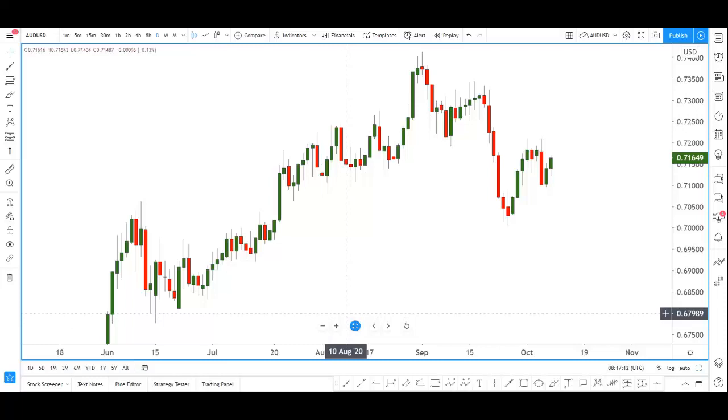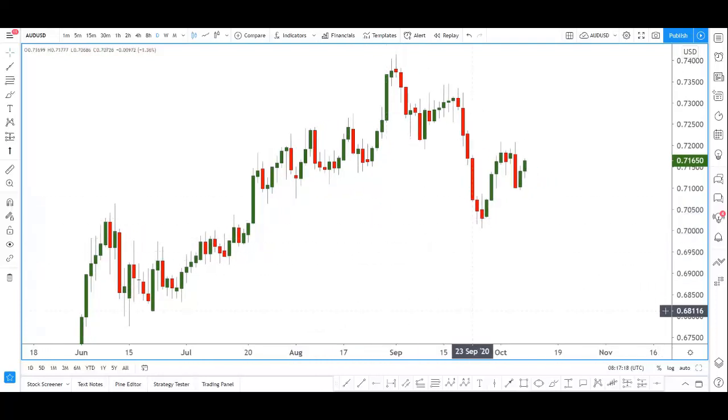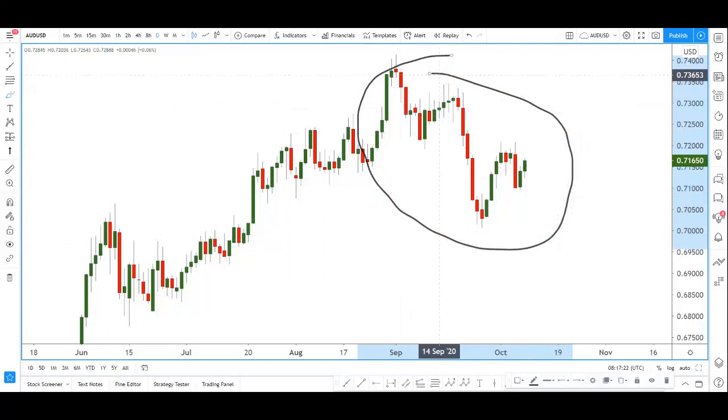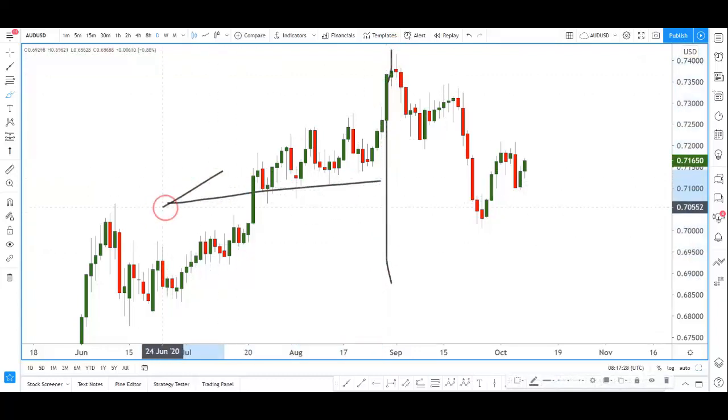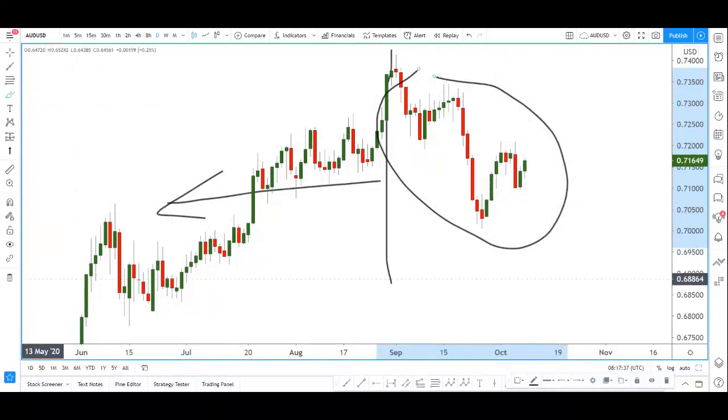Hi everyone, welcome to today's trade of the day, and for today's trade of the day I will be looking at the Aussie dollar. So what I have here is the Aussie dollar on the daily chart, right? And I just really want to focus on the recent price action here. In technical analysis, while it is really the study of historical price action, the movement that really affects where price is currently headed are the more recent price movements.